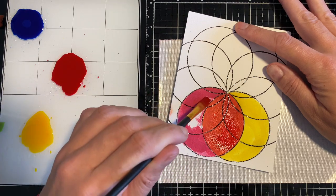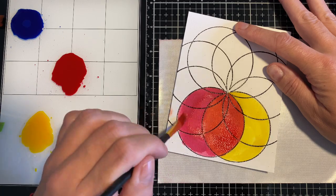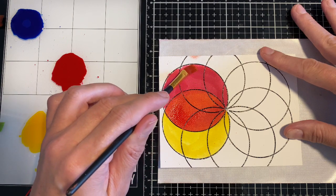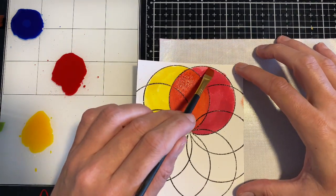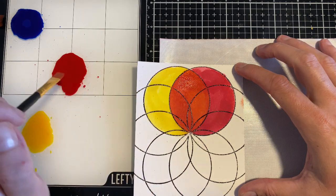So this right now is really pretty, and as it dries, you'll get to see what it is in its truest form. But this, you see the yellow, and then you see an orange, and then this pink. So that's how those work together, and they work together nicely because they're both considered part of the warm family.